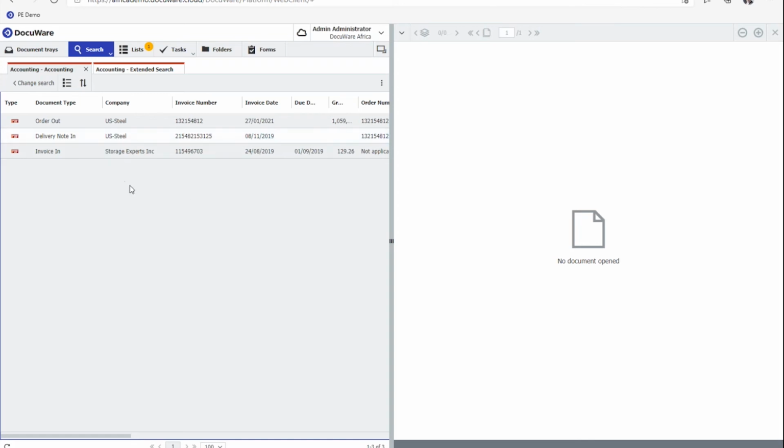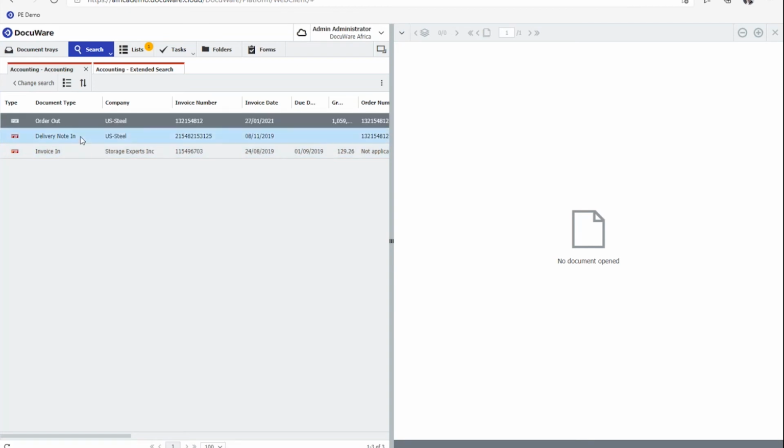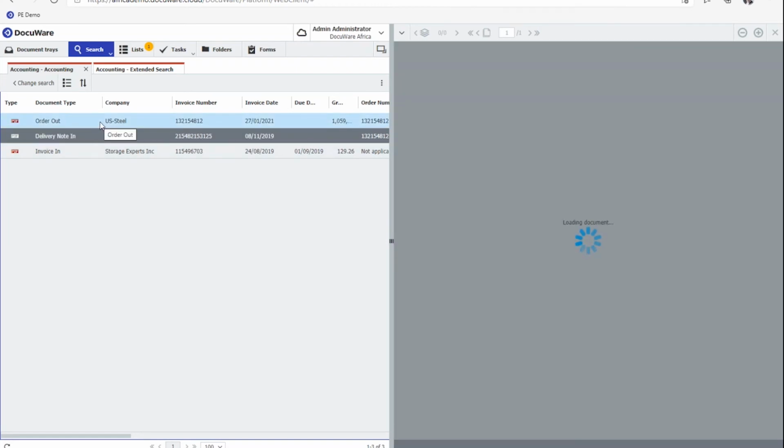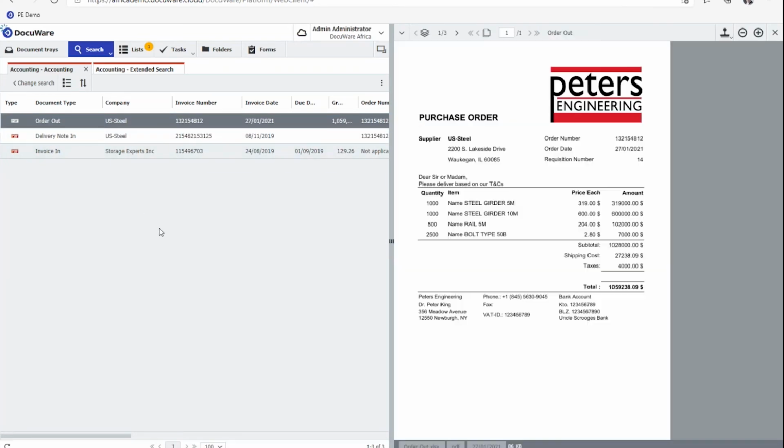Now, in this environment, I have jumped away from the accounts receivable and from the delivery notes for a moment, and I'm now focusing on an accounts payable environment. I've already done a search in my accounts payable environment for documents that I have. Pertinent here is the delivery note and the purchase order for the company called US Steel. The delivery note and the purchase order exactly match each other, so you don't have to worry about that. I'm obviously creating a perfect environment in this case.